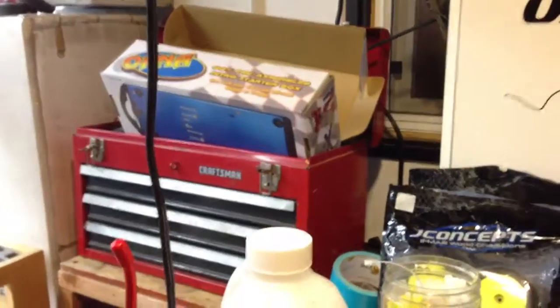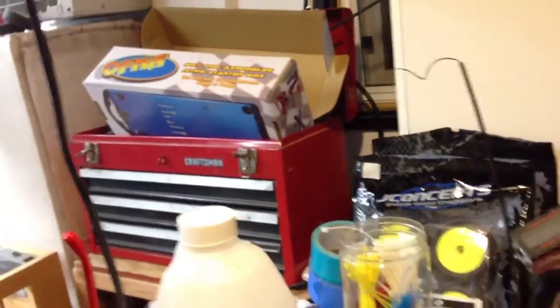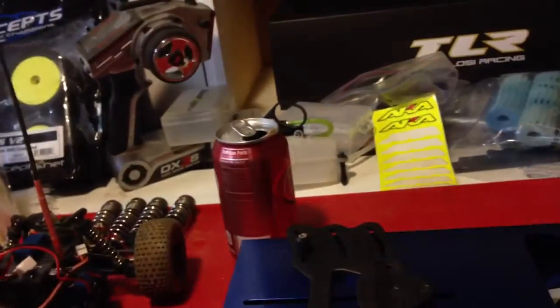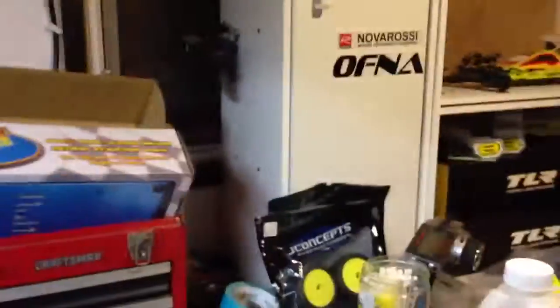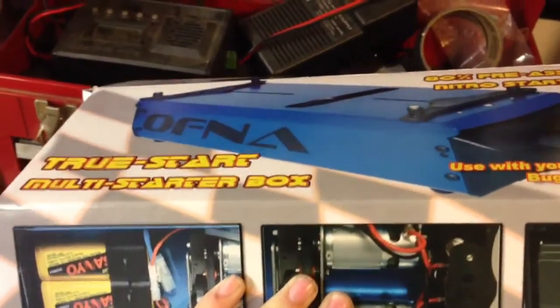It is the OFNA 80% pre-assembled nitro starter box. I don't know the part number or anything on that, but it is the one that says OFNA on the side. Here, I'll get the box for you guys, just so you can see a little bit better. Like that. The True Start multi-starter box. This is OFNA on the side like that.